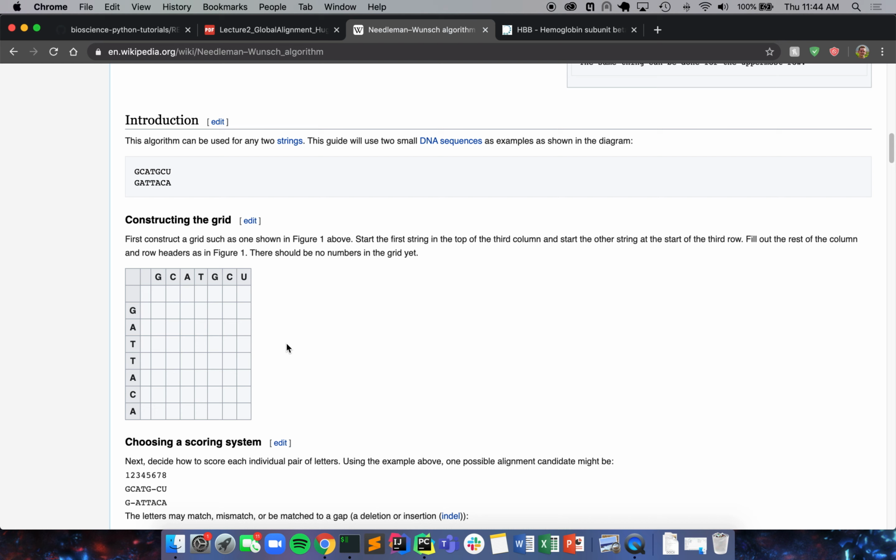So computers are good at math, and so we're going to optimize this so a computer can do this really quickly. By using this approach, we're going to solve our problem for this space and for this space and for this space and this. We're going to solve our alignment problem for every single space on this matrix, and we're going to use the previous problems to compute the new score in that matrix.